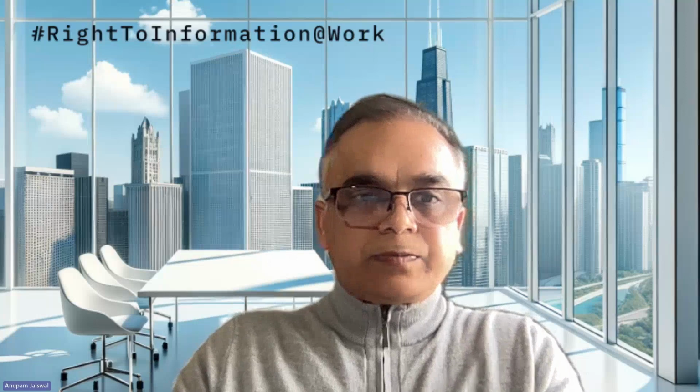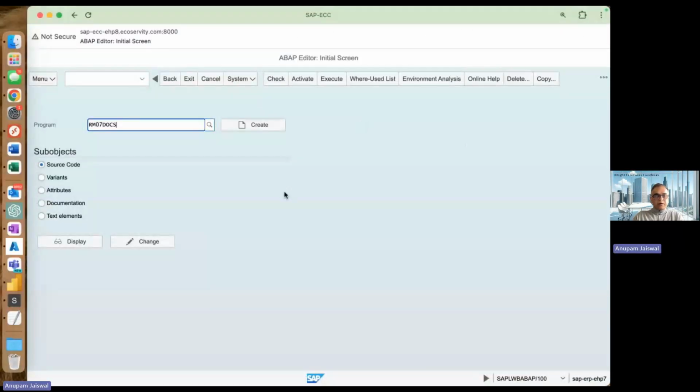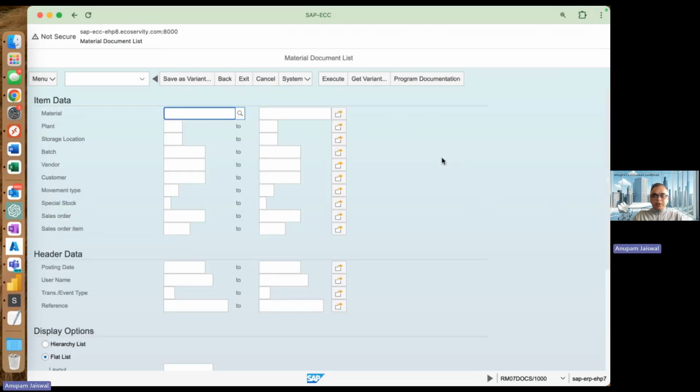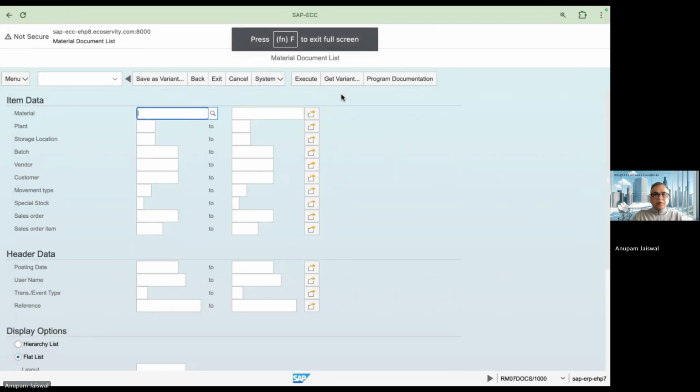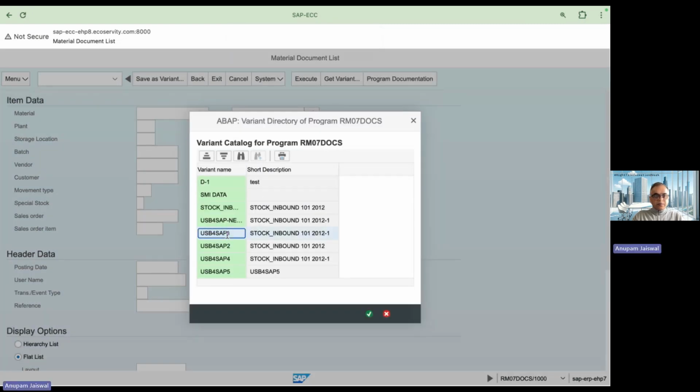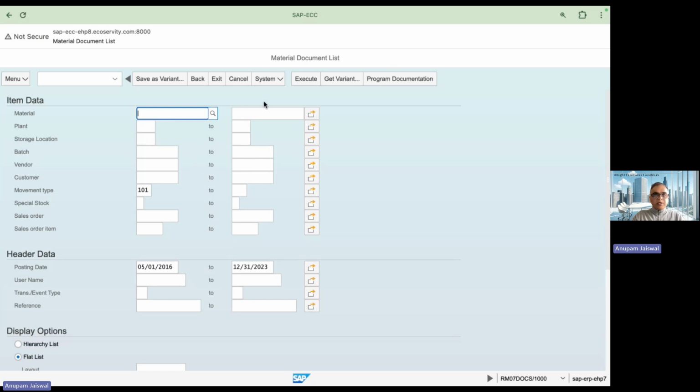I'll share my screen. Let's start off with our favorite transaction RM07 docs, or rather that's the report name, and the key code is MB51. If I execute this, I am executing it within an ECC system, and if I use a variant to execute this, I'll use variant USB for SAP1 and execute.